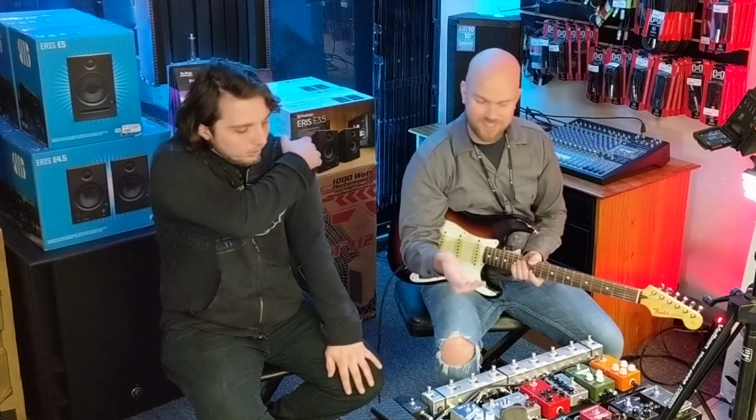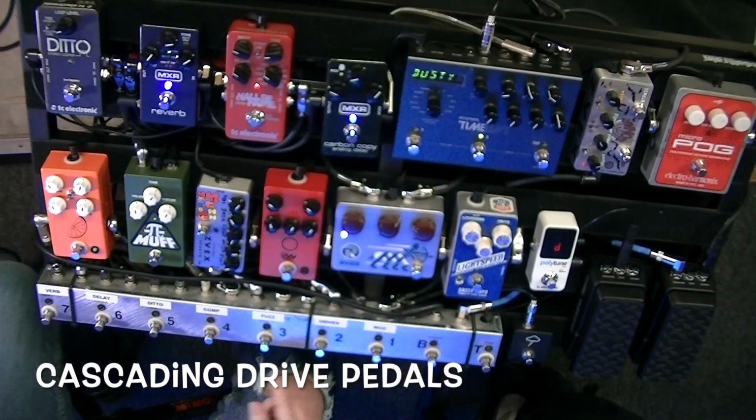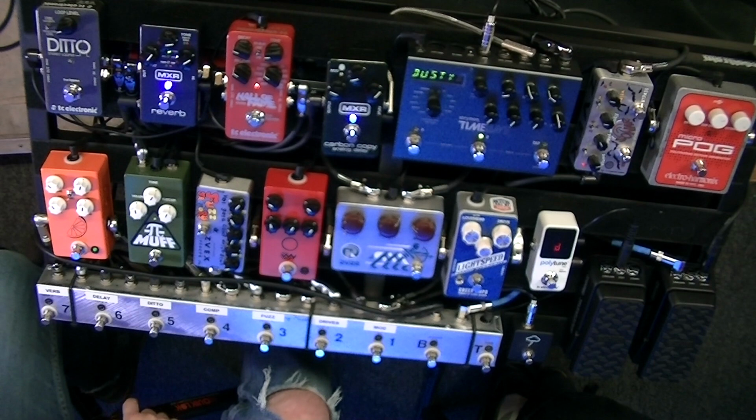Which is awesome. All right. Then we go into the drives. Again, I know we talked about, what was it? Going from cascading. Yes. So I'm going to show you how that works.